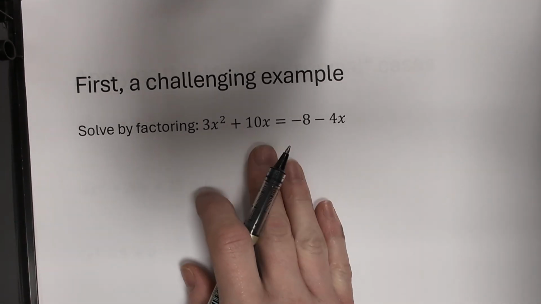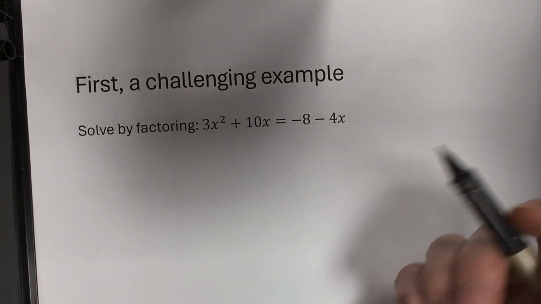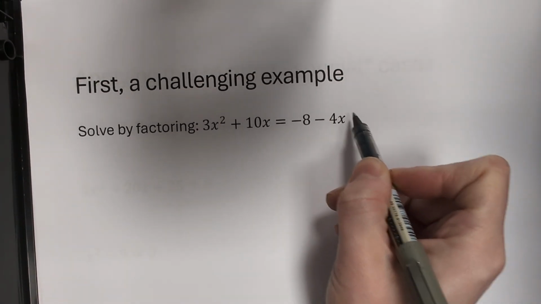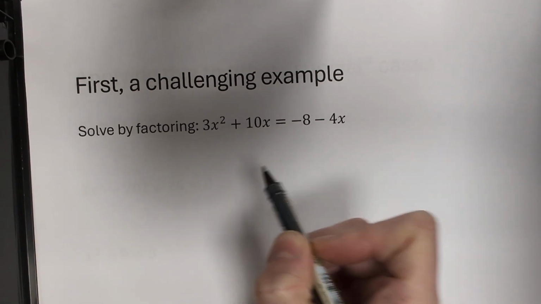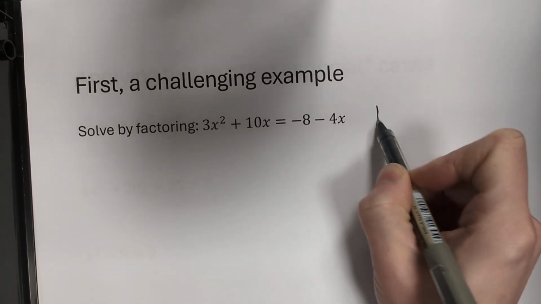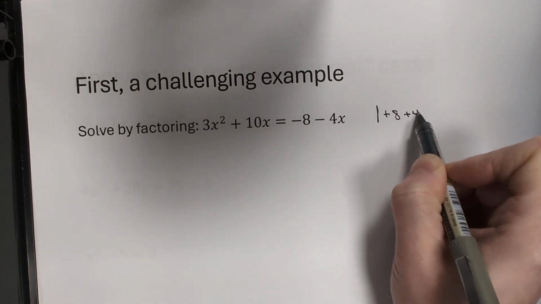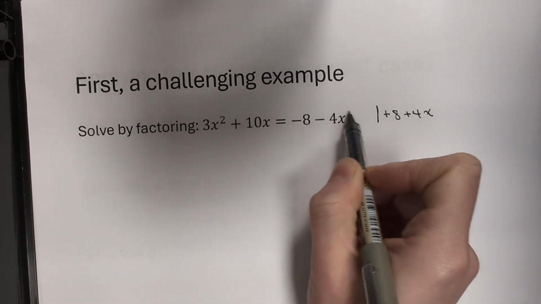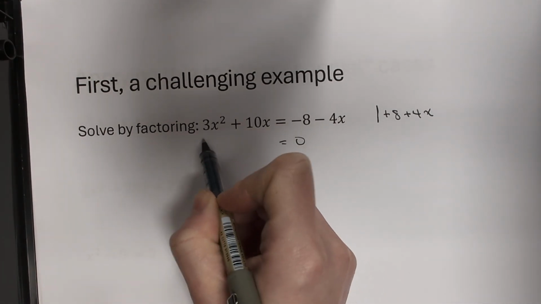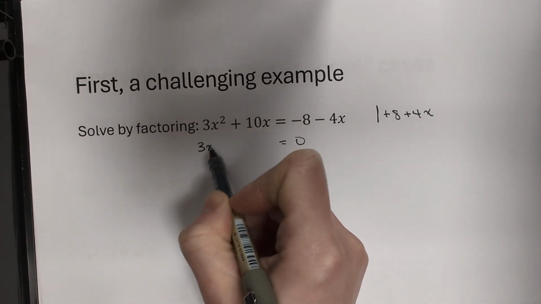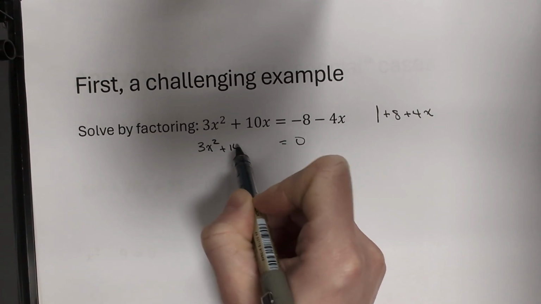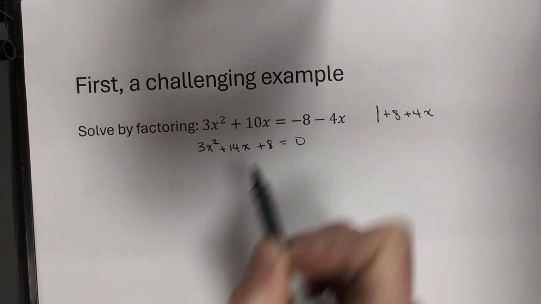So in all polynomial equations, we're going to start by making them equal 0. That's a great way to go. So I'm going to pull these over here to make things positive, especially the leading coefficient. So I'm going to add 8 and 4x to both sides. That will become 0. And when I add 8 and 4x over here, they will combine with the like terms.